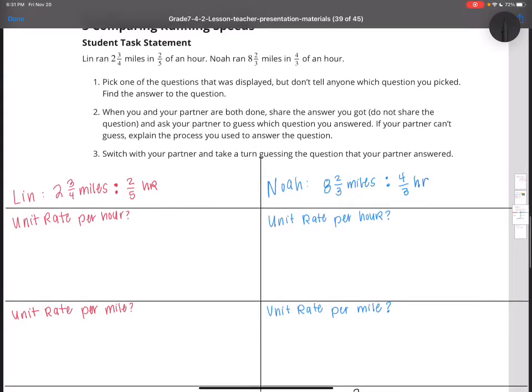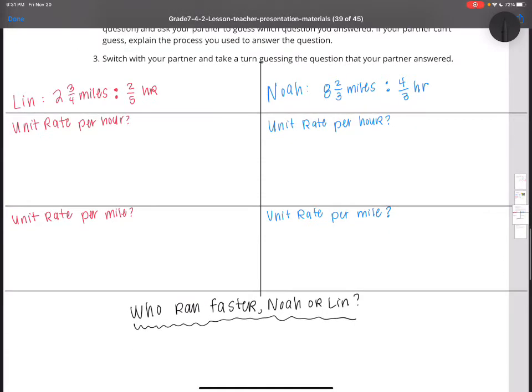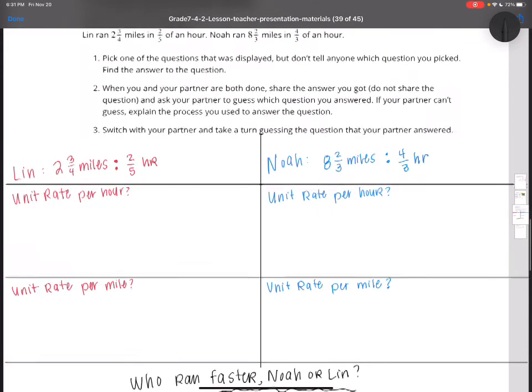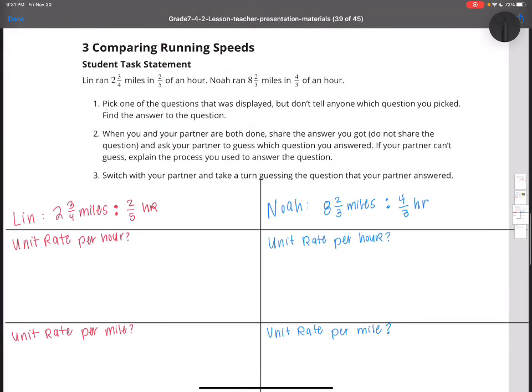So here are the questions. I wrote it all out for you guys, and I made it so nice and neat. I have red representing Lynn, blue representing Noah, okay? So what I did is that I'm going to put these questions in the previous slide, and I'm going to challenge you to pick one of those questions and to try to answer it yourself. So this video is almost kind of like a tool of review and so on.